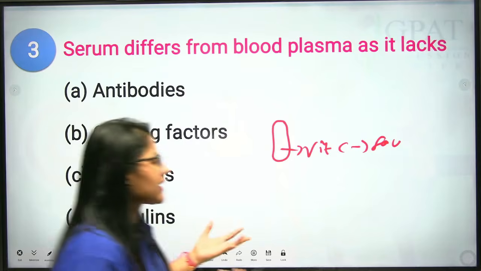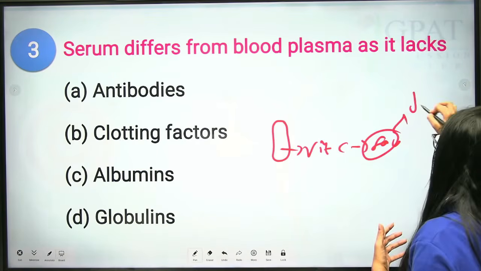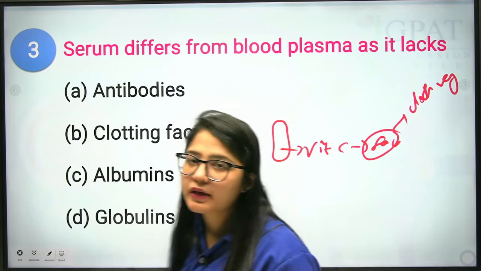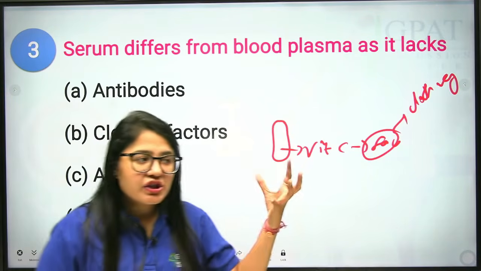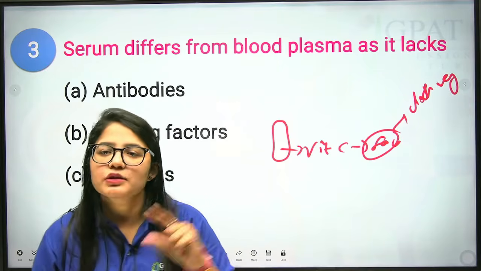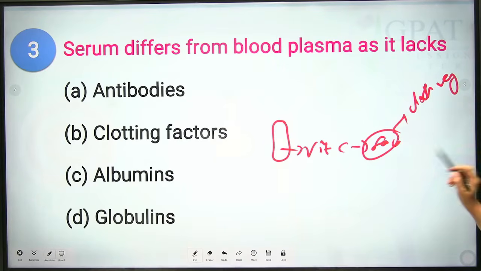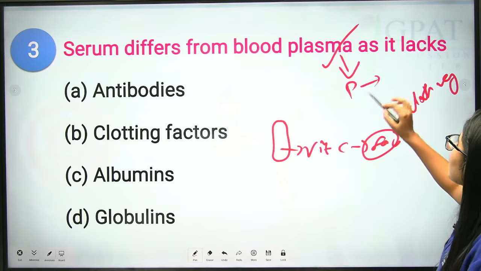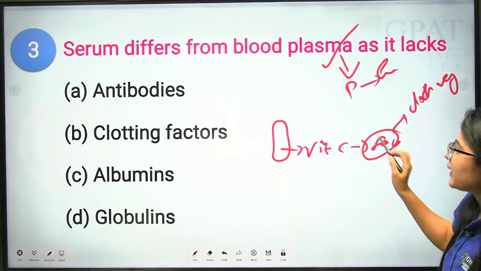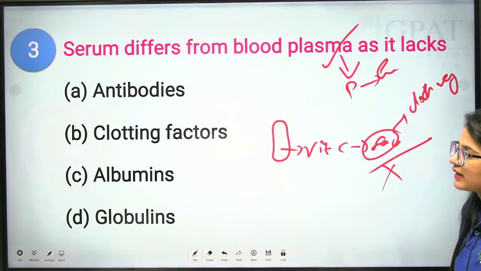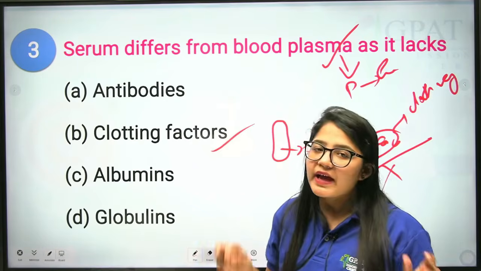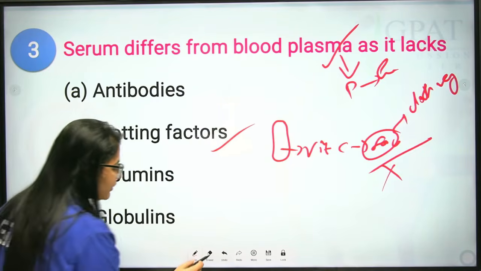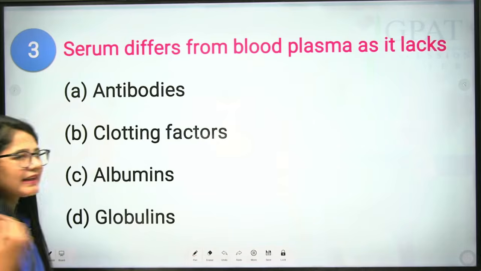So what do they lack? Ma'am, they lack clotting factors. Why? How can you understand? Have you ever seen a serum that clots? No. The thing which contains the clotting factors is not your serum. Clear? So that is your plasma, because in plasma we have our platelets and our fibrinogens. But in serum we don't have any kind of clotting factors. We only have proteins, or we can say antibodies. Clear? Because serum is a type of thing that heals your skin.